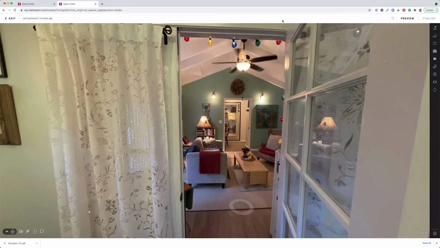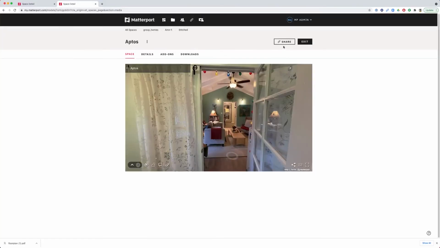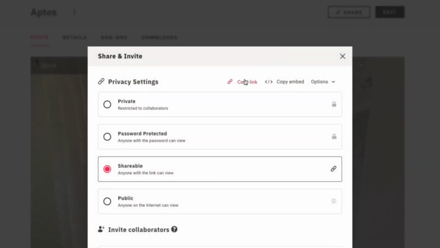You're ready to copy your share link. You can do that right over here, just exit and just press the share button right here. Go ahead and tap the copy link button here. And now that the link has been copied, I can go ahead and share this or paste it wherever with whomever I want. So all that potential of having a digital twin can now be easily captured using your Android phone.